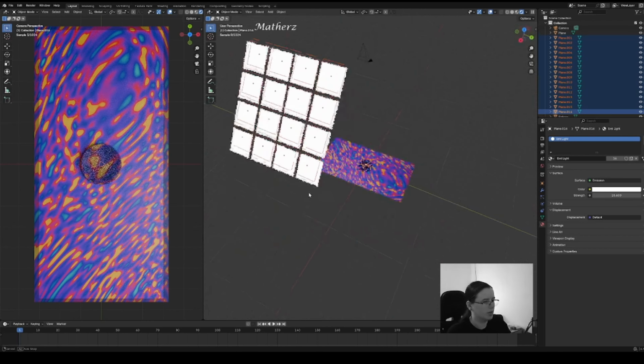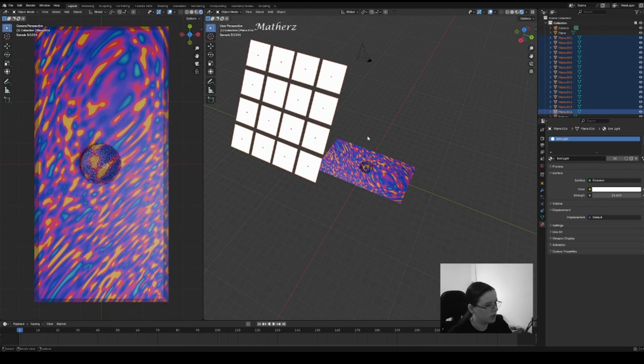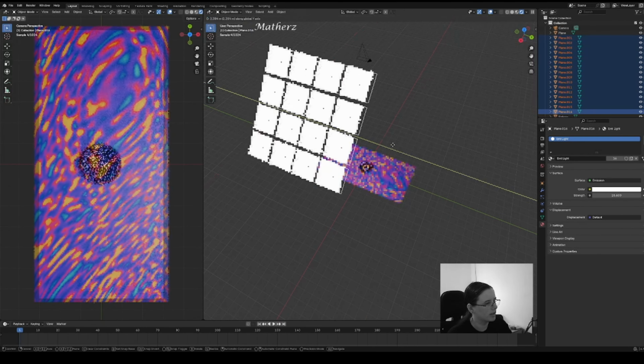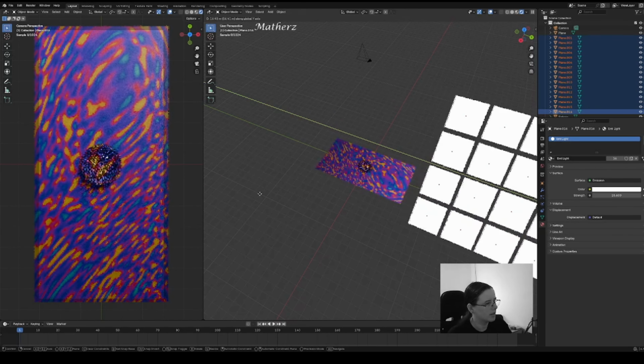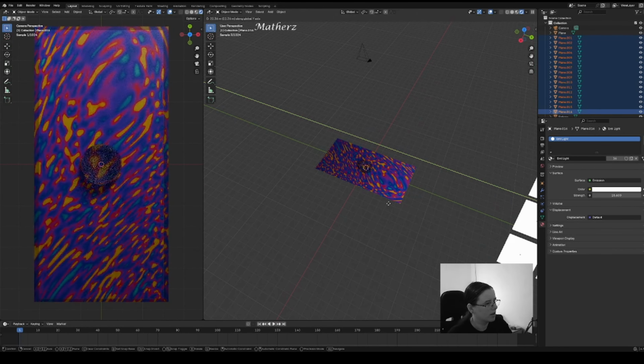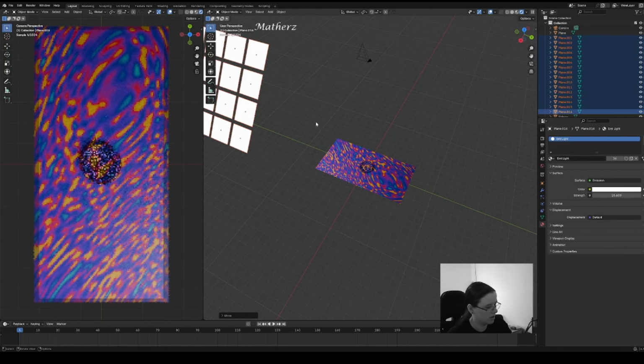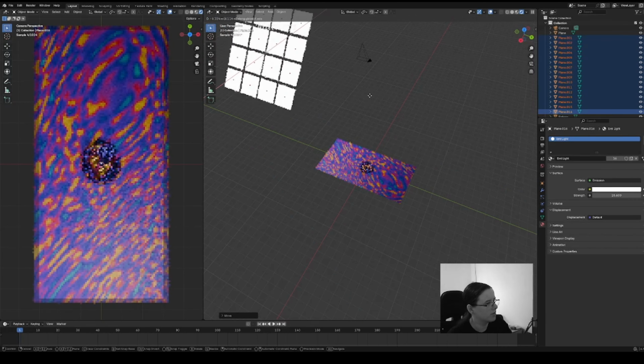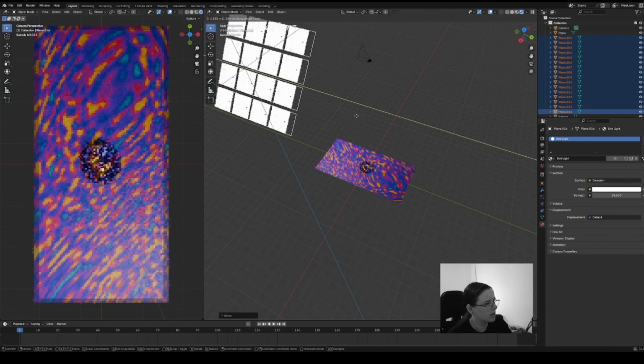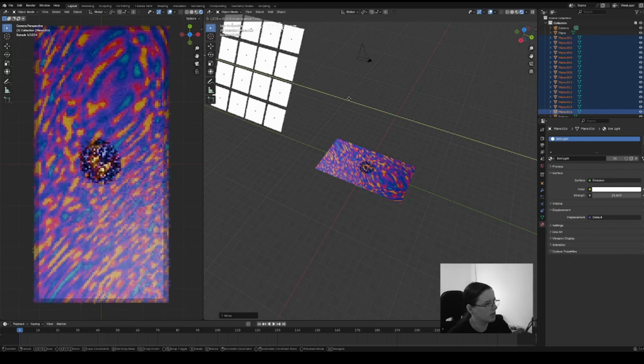And what we want to do is we want to get to this point where you can see the reflection of the light on the piece. So we can go ahead, press G, bring it forward. Bring it to the side just ever so slightly.